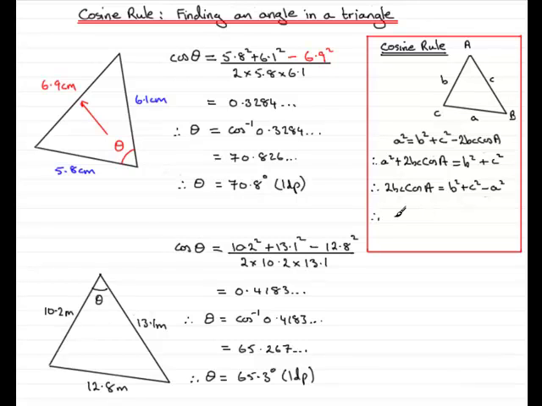Finally, to get cosine A, what we do is divide both sides by the 2BC. You have B squared plus C squared minus A squared, all divided by 2BC. That's the formula, that's the method that I've been using here. Cosine of any angle, let's say it's A, is equal to the sum of the squares of the two sides that surround the angle, minus the opposite side to that angle squared, A squared in this case, all divided by twice the product of the two sides that surround the angle.